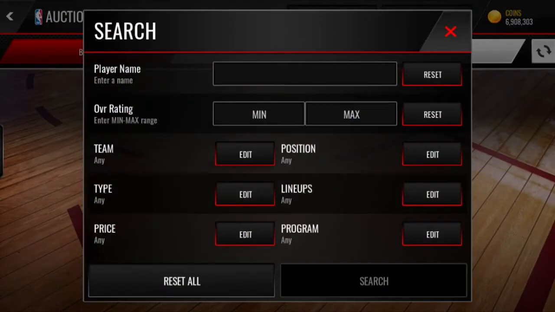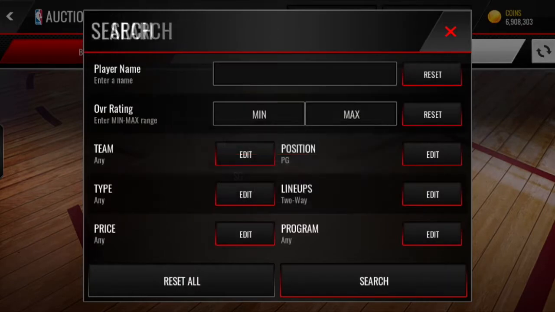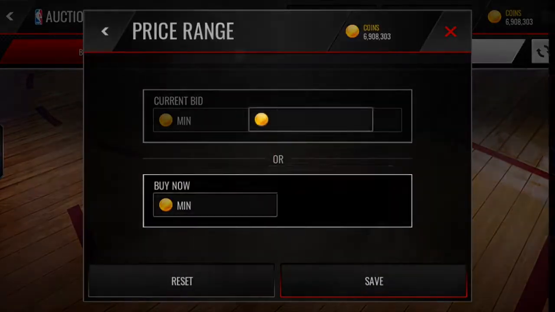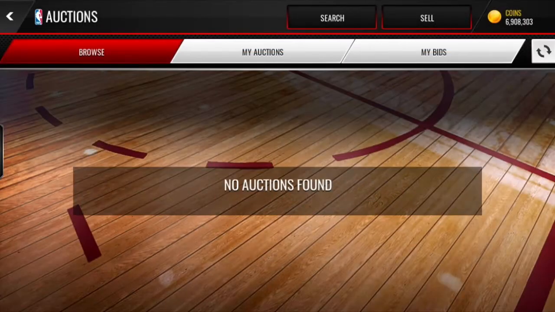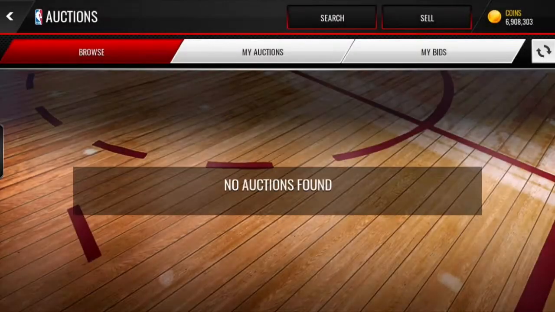Now, since we do have 5 mil to spend, that's 200K for each player, I believe. Around 200K, we're going to start with a two-way lineup. Let's go two-way point guard. Let's go 90s and above for 200K. Now, I know he is a Cleveland Cavaliers fan, so we can pick up any Cavs players. That'd be nice.